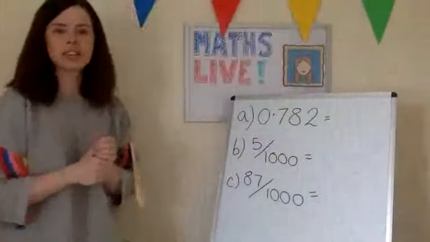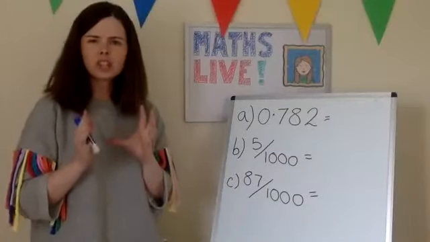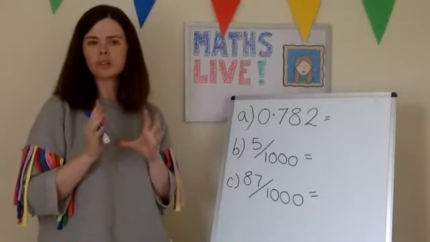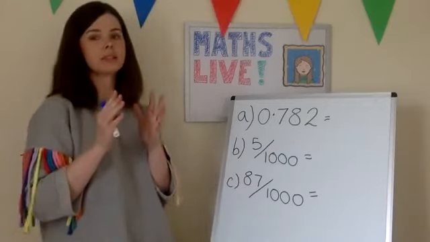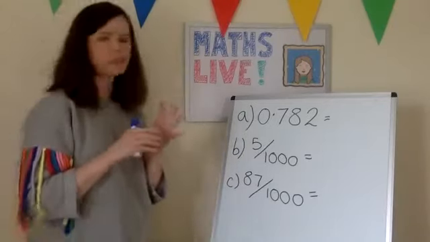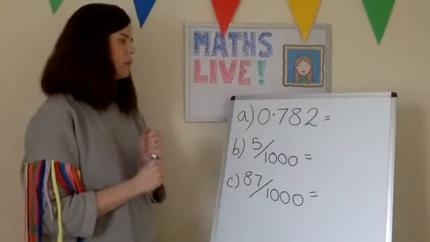Okay, it is a little bit trickier. Take your time. You could maybe do the answer and then just look at it and think, does that look right? Does that look correct? Have you got all the digits in the place? Okay, and then remember, we're only doing the fractions over 10, 100, or 1,000, so we won't go any bigger than that.